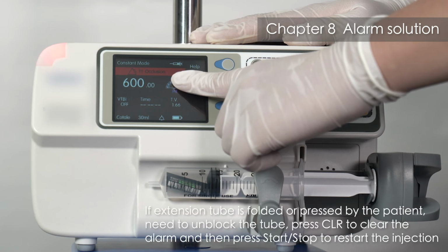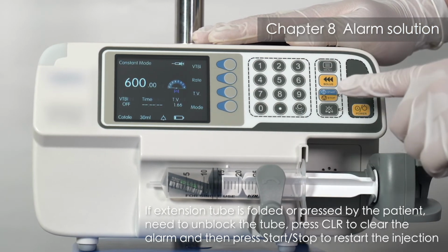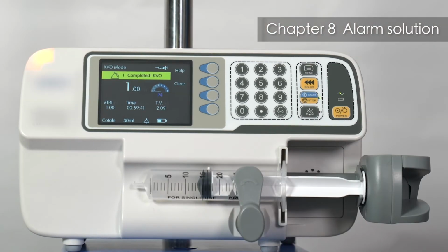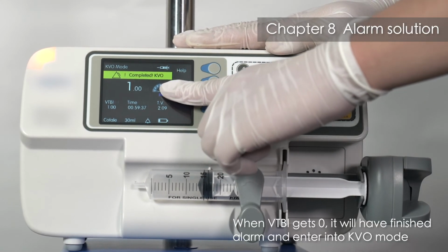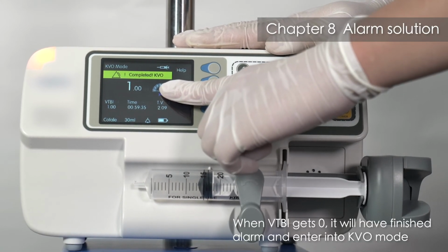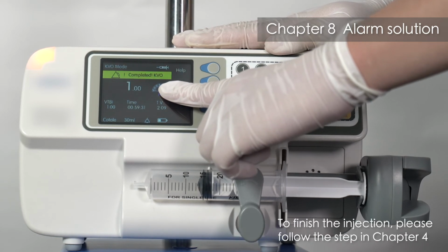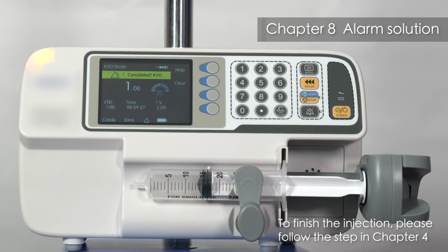If extension tube is folded or pressed by the patient, need to unblock the tube, press CLR to clear the alarm, and then press Start/Stop to restart the injection. Injection finished. KVO. When VTBI gets 0, it will have finished alarm and enter into KVO mode. To finish the injection, please follow the step in Chapter 4.